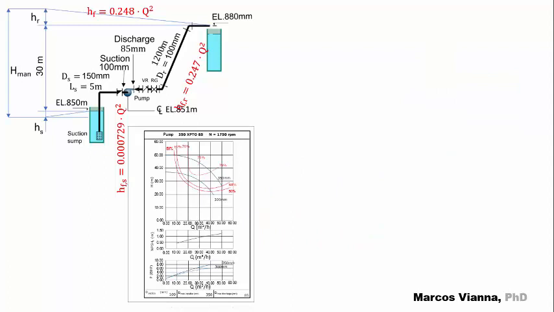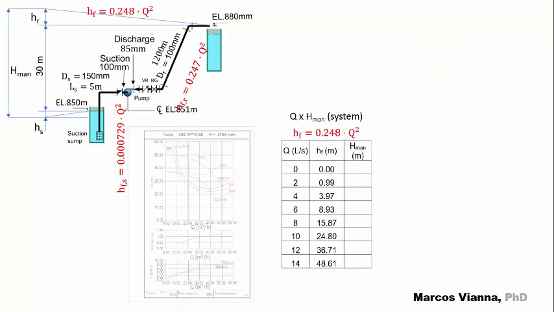Now, here are the pump curves. Let's draw this table containing the head losses in the system for different values of Q and fill it with the values of monometric head. We only have to sum the geometric head value, which is equal to 30 meters, to each head loss value.